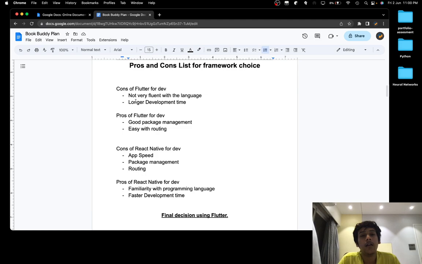I was pretty wary when I had to start out with Flutter because I had never used it before. This was literally the first project I was building with Flutter, so it was a pretty crazy thing. When I started out, I did not really like Flutter that much. I now do like it, but when I started, I was pretty bad at it, and the fact that I had to build such a big app with it was kind of daunting. But it did work out in the end, as you can see.